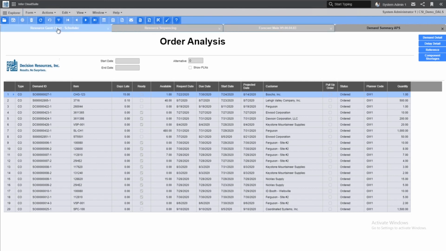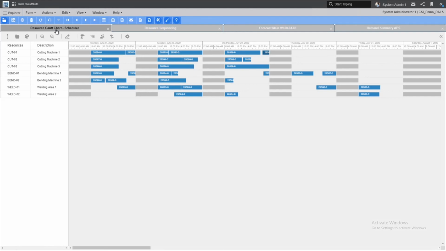One of them is a handy Gantt chart. So when you look at this, and there's a million ways I could show you this, but this is a view of everything that needs to be run across a series of what we call resources. You can think of those as work centers if you'd like. And I can create this Gantt for any combination, and I can say all I want is a list of my cutting area or just my bending area. I'm putting a whole bunch of resources up here.